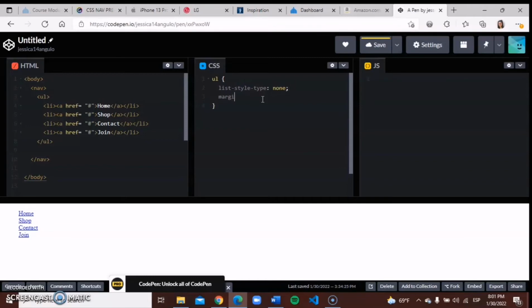Then we can set a margin to 0, a padding to 0. We can also set our overflow to hidden so we can add a background color. We're going to put this color.